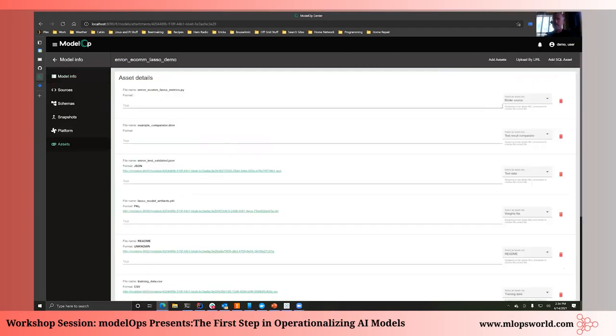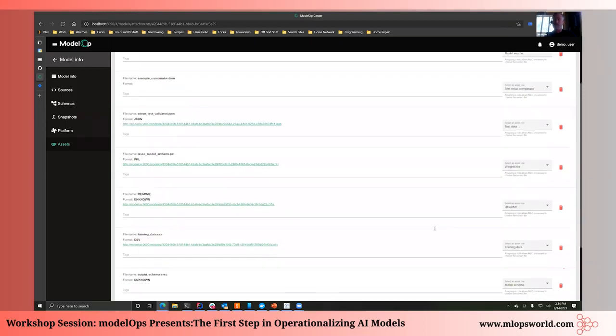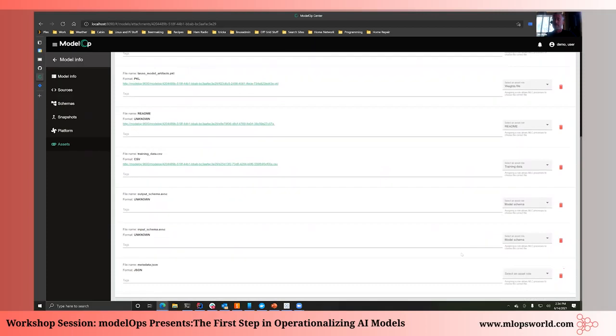It has the source code, but it also has a decision table, which we'll talk about more later, and some test data associated with it. It has a weights file, a README for some documentation, training data, schema, et cetera. So we have a whole series of assets that go with the model that aren't necessarily crucial to model execution, but really are for understanding the model and what it's doing out there in business.